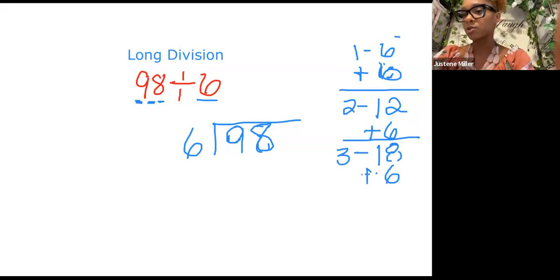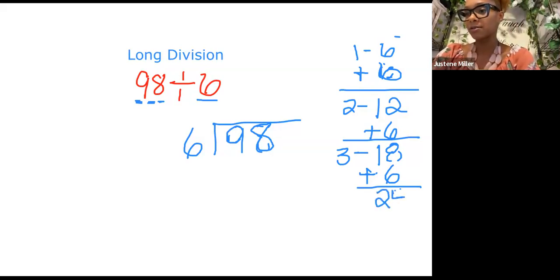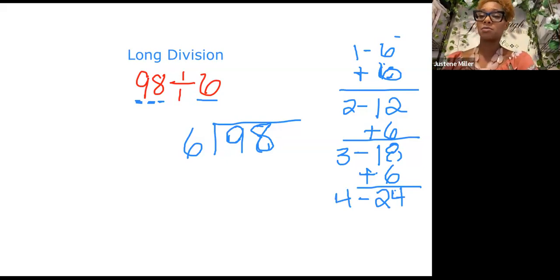And then again, you can keep going, or you can also have a multiplication table next to you. But you want to get good at your multiples in 4th and 5th grade, because you're going to use them for fractions, for division, and with your decimals. You want to be a little more fluent at them. Fluent means that it comes to you easily. So 18 plus 6 is 24, and that is 4 groups of 6. I'm going to stop there. You can go all the way up to 5 or 6, but we're going to keep going.